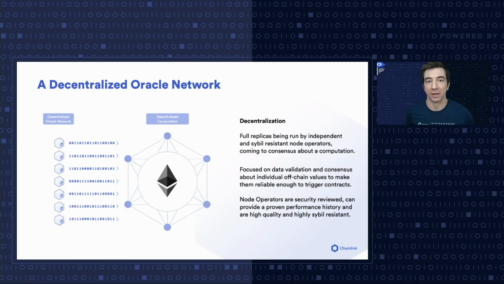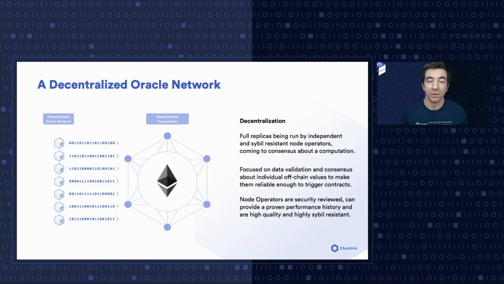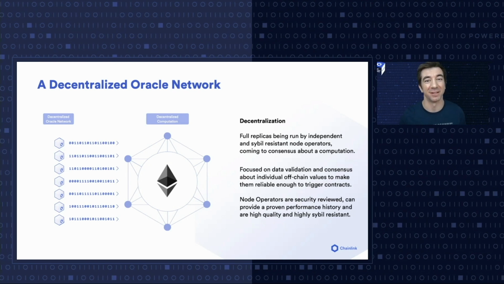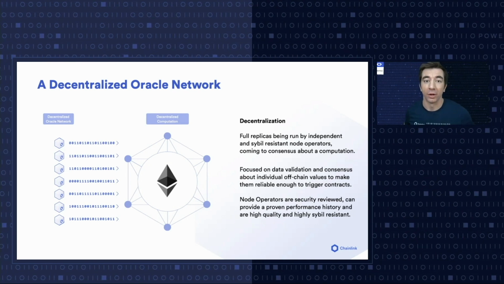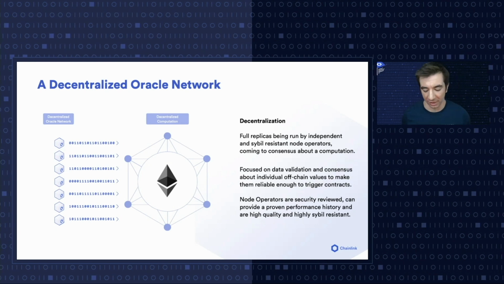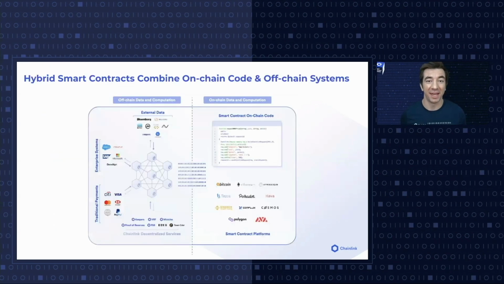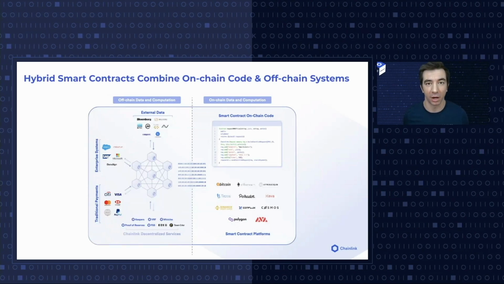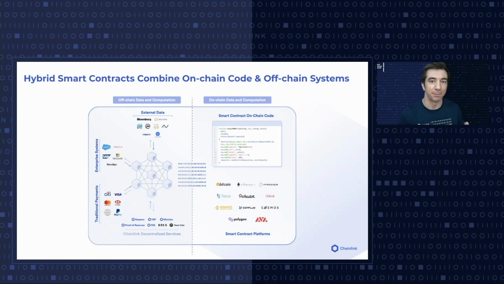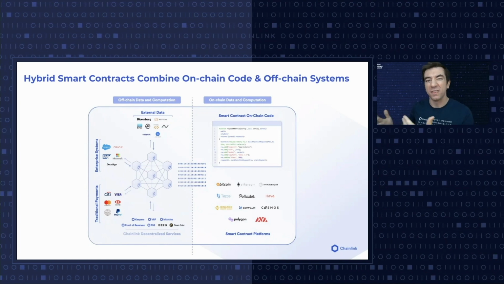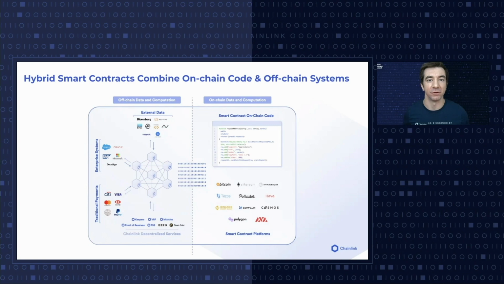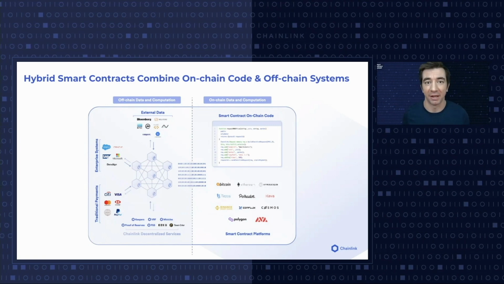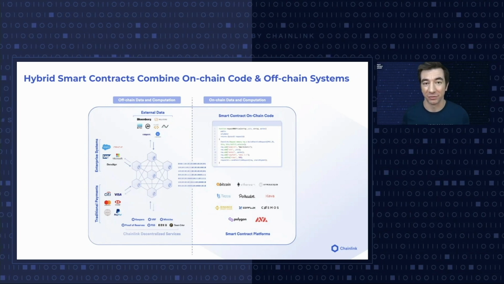You need a decentralized oracle network as well, because you need to have your logic settlement layer on a smart contract platform decentralized, and your data or external computation layer decentralized as well. And as Stephen was saying, this gives rise to these incredibly mind-blowing applications called hybrid smart contracts that combine this fantastic power of this on-chain settlement layer with the external data and the external computation to allow engineers to build unlimitedly customizable applications and smart contracts in any way, shape, or form.